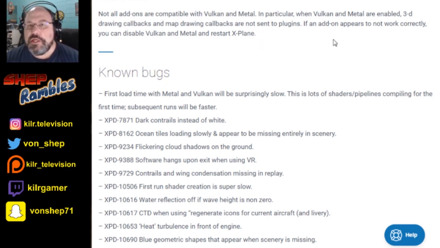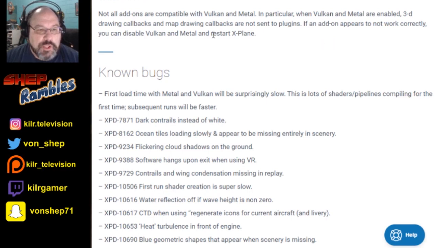So let's go ahead. I'm going to go to my X-Plane installation. I actually have two. I have one with 11.41, which I'm keeping, just to make sure that the things that I have, I'll still be able to use. But I also have a beta version of 11.50. So we're going to go ahead and update that one with the official release.